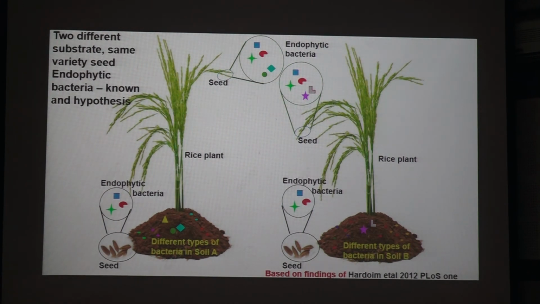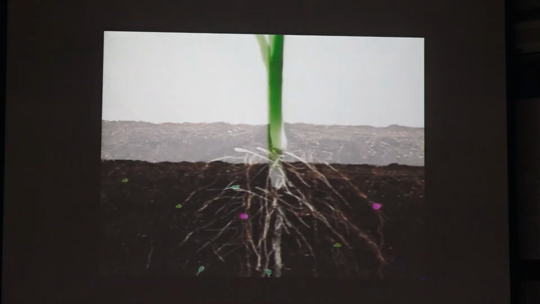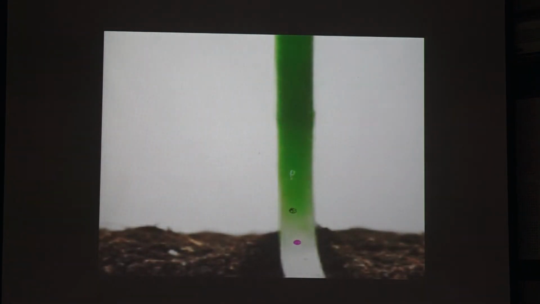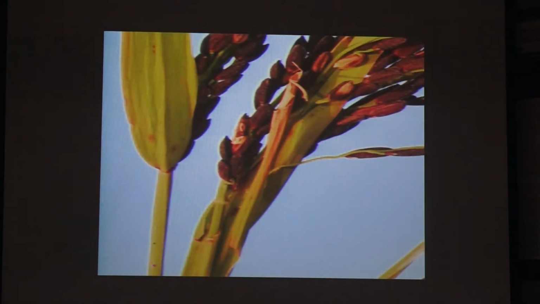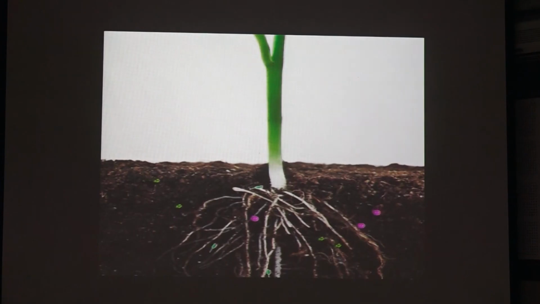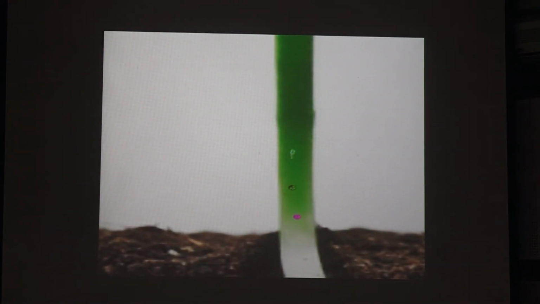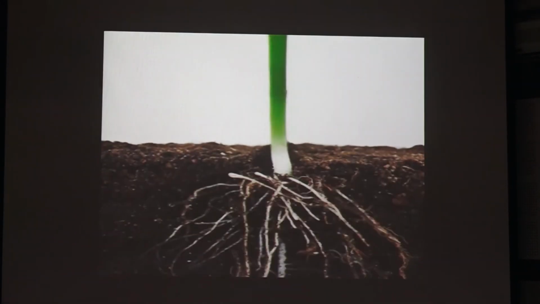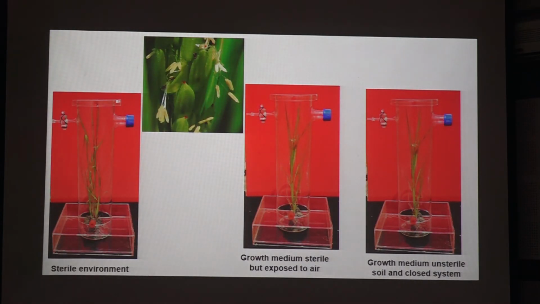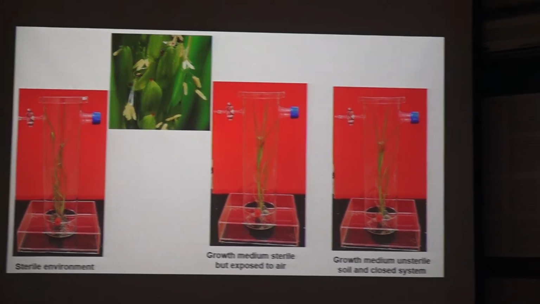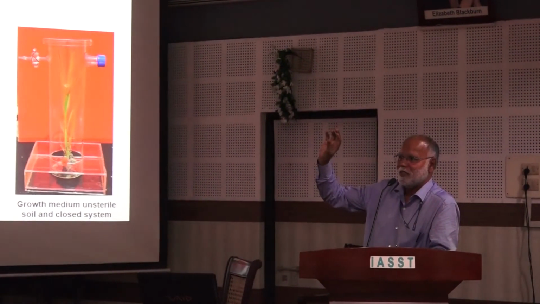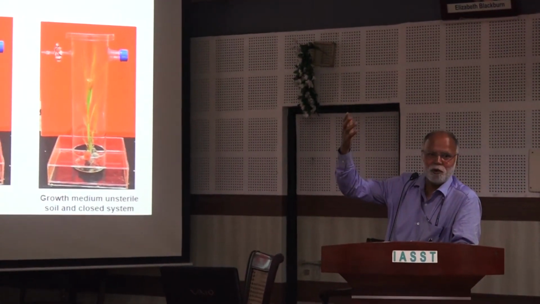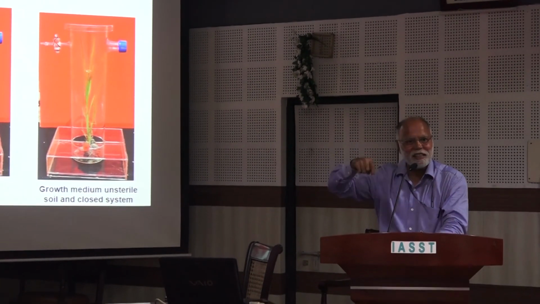Let us again take this, which I have already explained, but let me show what happens. Whatever is existing will go to the seeds, from seed to seed. From soil also some bacteria can go and become a transient group. This is what one scientist says. So we want to ask, because these spikes, these pistils, stigma and pollen are all exposed, can bacteria from the air go and enter into the seed?